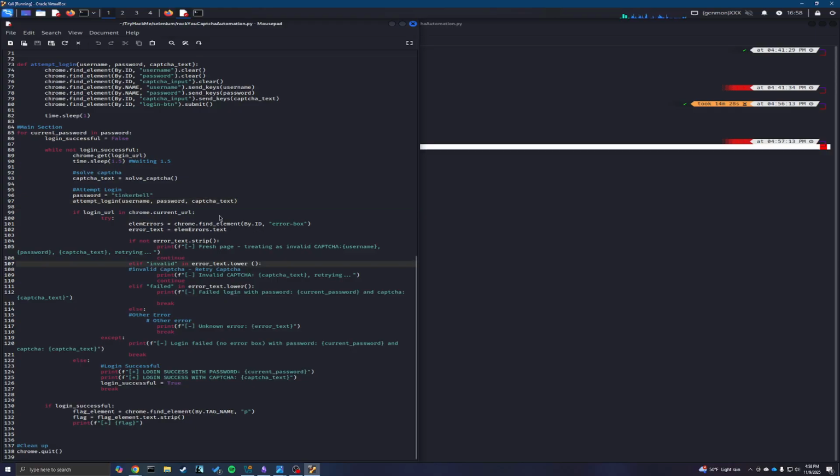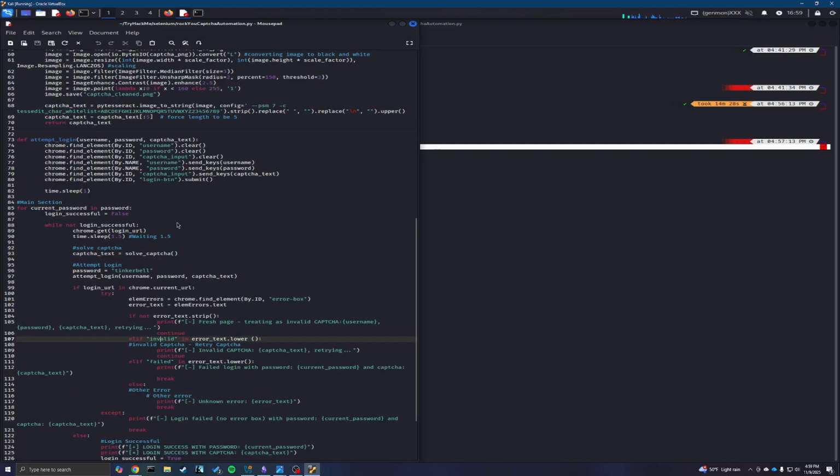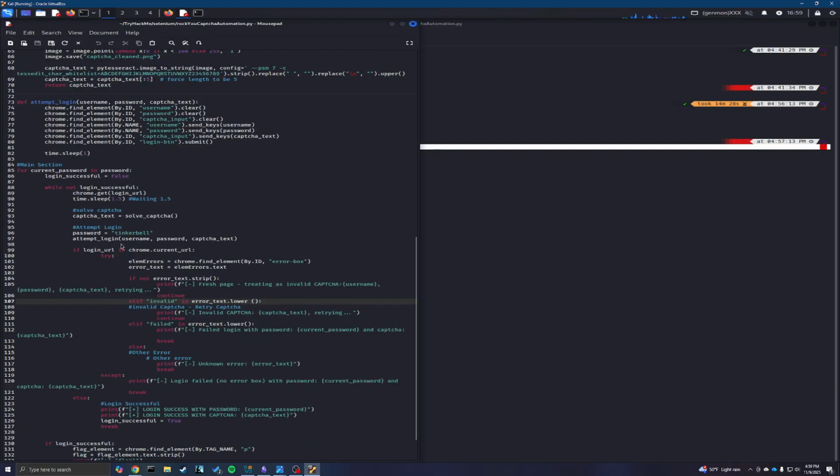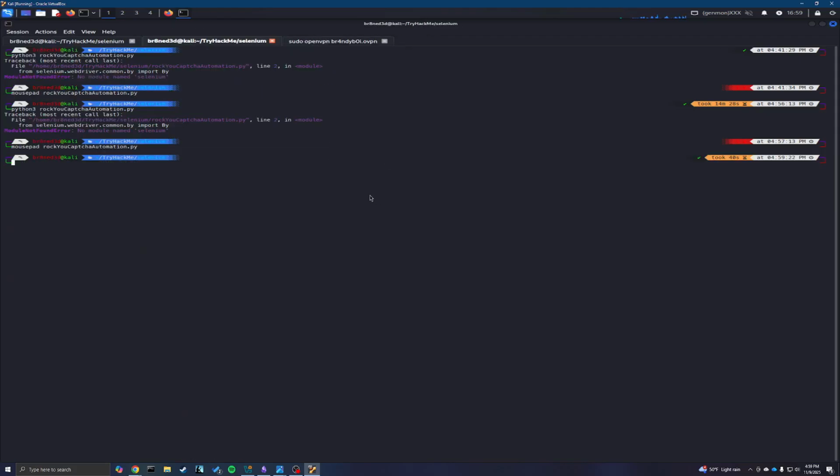Now, can I get this to print the text? You know what? I wonder if I could get this to print error text. I wonder if I could get it to tell me what the error message is.